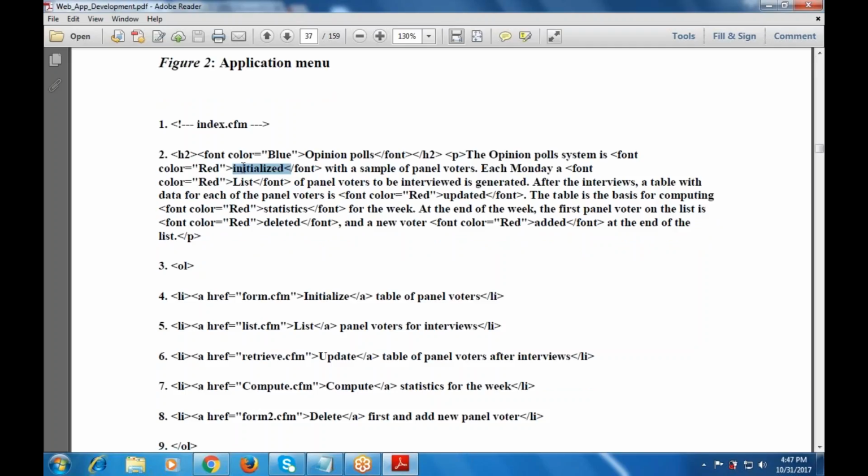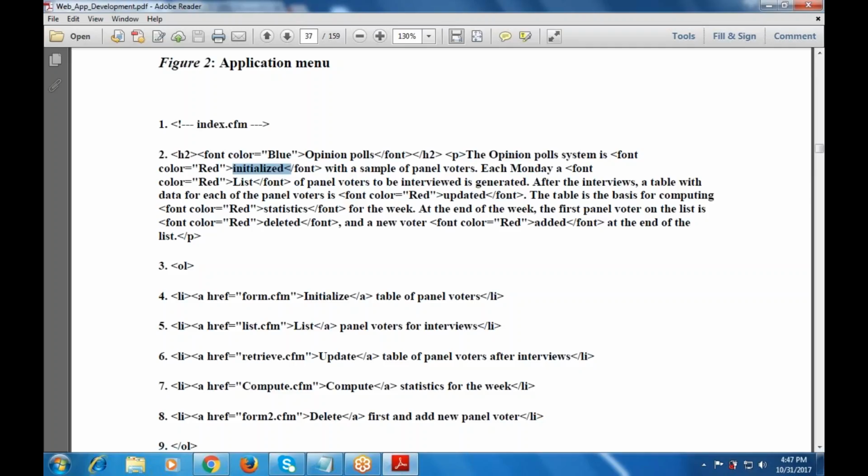Then initialize, with the sample of the panel voters. Each Monday it will be given, and after the interview, a table with the data for each of the panel voters is also the basis for the computing for the week.